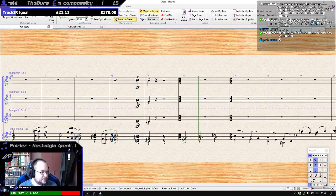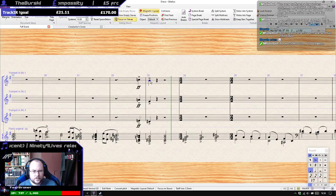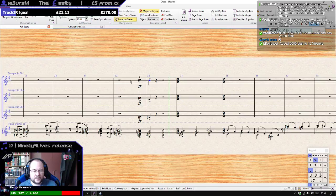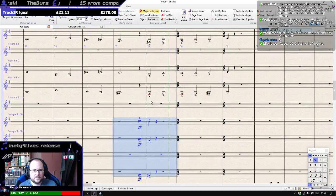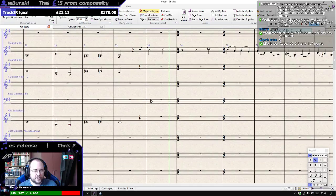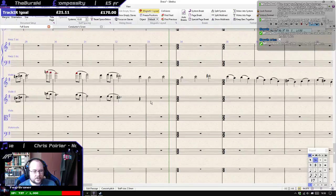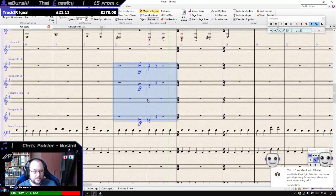Yeah, why not do this? If I can actually type. Yeah, let's do that. Might need to emphasize that a bit more as well. Where else can we put that? There isn't really anywhere else we can put that. I've run out of instruments. All these instruments have run out. Oh well.